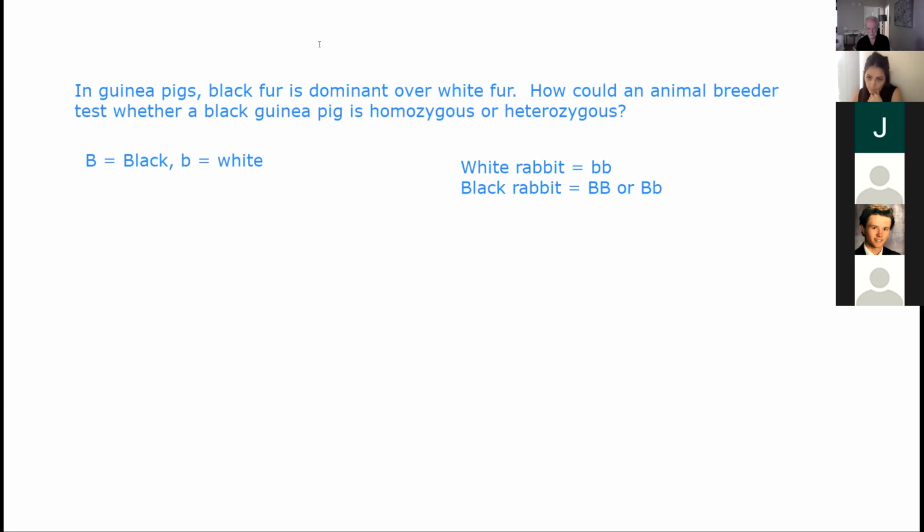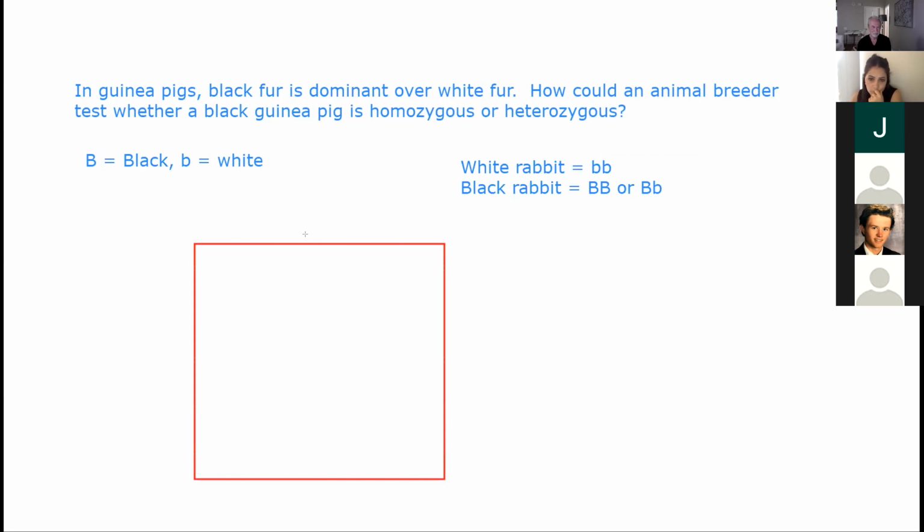So all we're going to do is lay out a quick Punnett square. And a Punnett square is simply a 4 box here, because a monohybrid only requires us 4 boxes. On one of the axes, say this top one, we're going to represent one rabbit, and on this side, we're going to represent the other rabbit. It doesn't really matter which one you do. We can say we have a B and a B. All right, which rabbit is this?